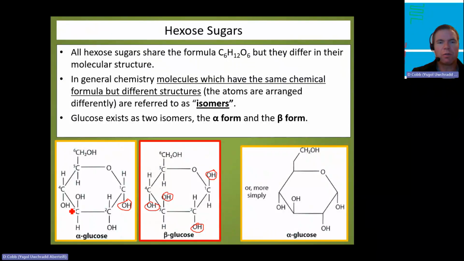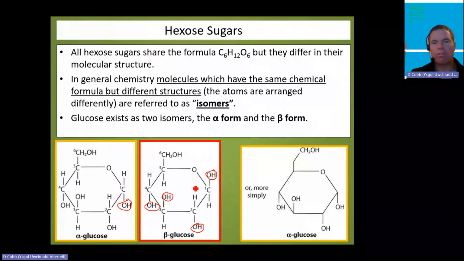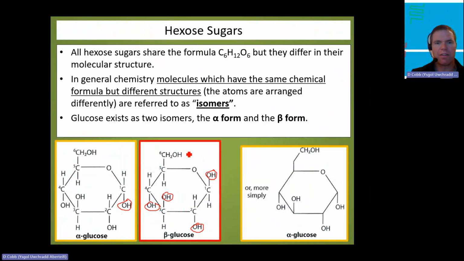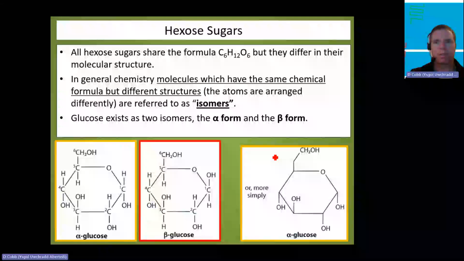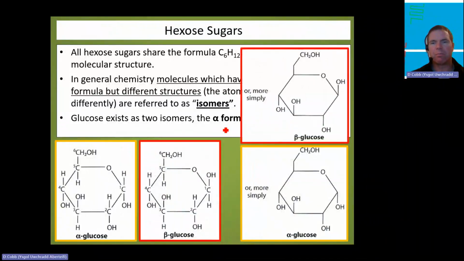Whereas with alpha glucose, I say it's not symmetrical, or it's not even, because it went down, up, down, down. With beta glucose, I remember that it is even. Down, up, down, up. Now, I'm only referring to these 4 OH groups. There is another OH group on carbon 6, but we're just trying to find a way to remember which is which. This is representing beta glucose in the more simple way, and again, you can see the OH groups go down, up, down, up.